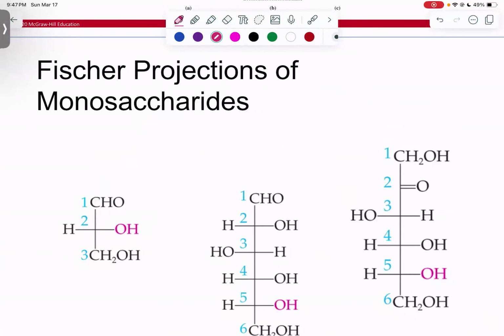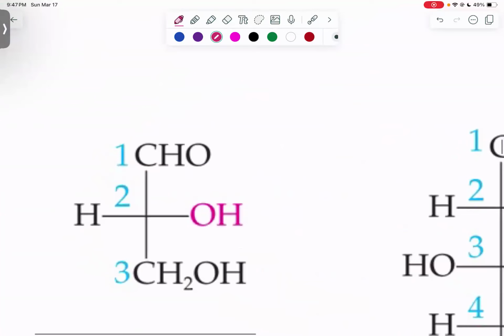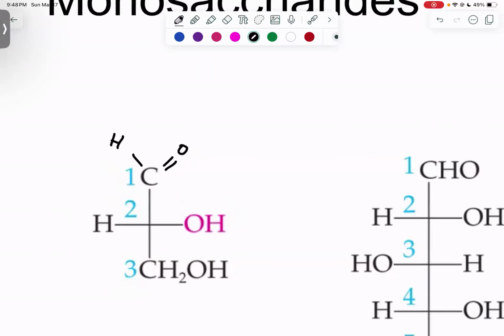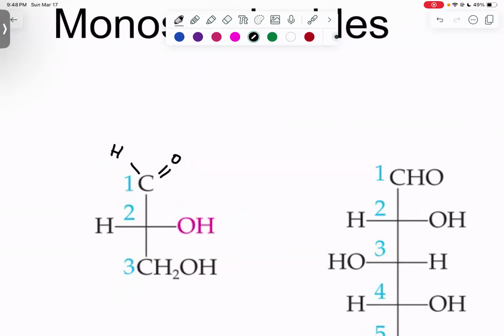Remember, your most oxidized carbon is always going to be at the top, always going to be carbon number 1. And so remember, when the book is showing you this CHO, what can you do? You could go in and you could get rid of the O and the H, and we could draw it like it's really supposed to be, right? We know what it's supposed to be. We know that that's a carbonyl, right? And then a hydrogen, okay? So anywhere where you see the CHO, you know that that has to be a carbonyl, and so that's the most oxidized, so it gets number 1, right?